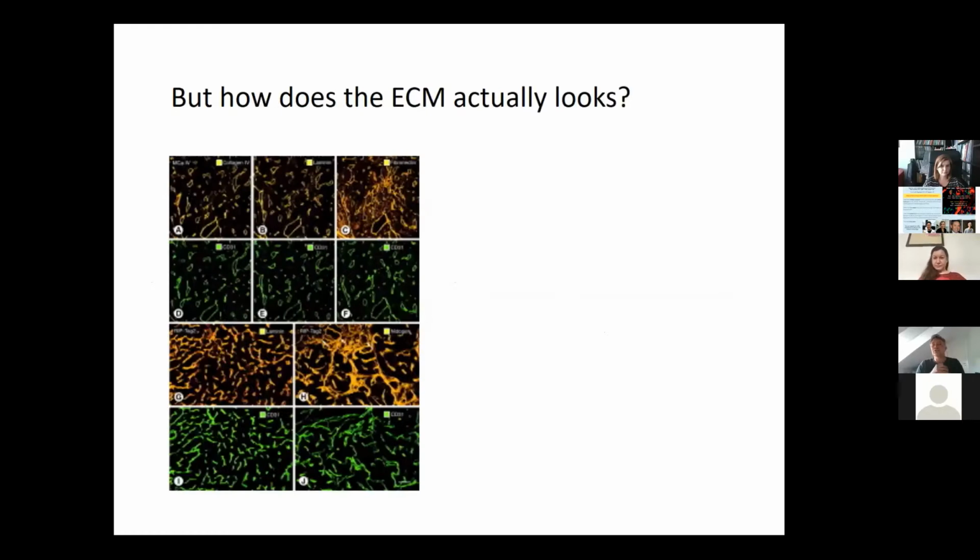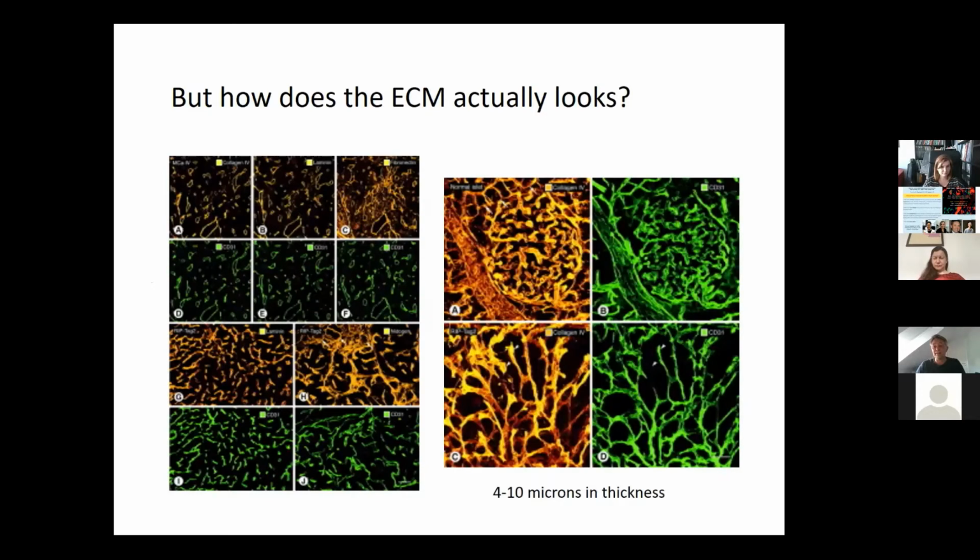However, how does the actual ECM look? And this is a classical image that you will be seeing in 99.9% of papers. And you know, it's not really high resolution. It doesn't really give you a nice structure. And if you're lucky, you get an image like this, which looks good. You know, you have some different capillaries, you potentially have a vein going through the tissue.